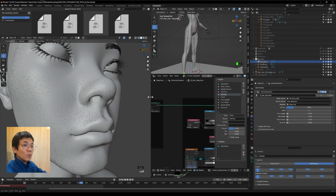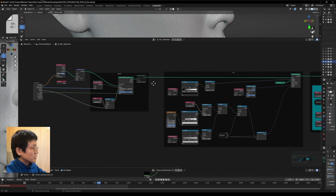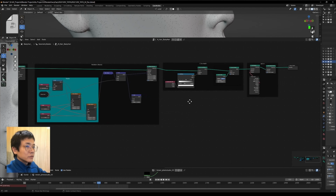So let's take a look at what is inside. That's inside, and I give you an overview, and you can just copy this as a screenshot. Hope that is big enough. So that's the second part.